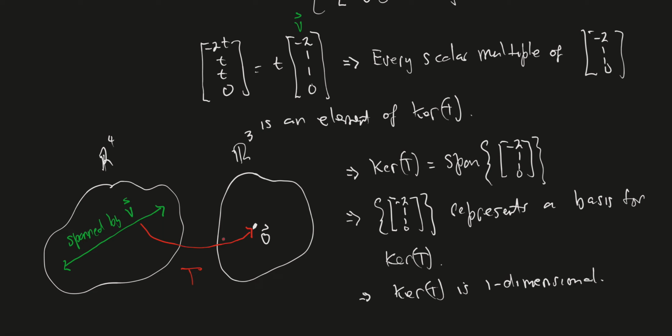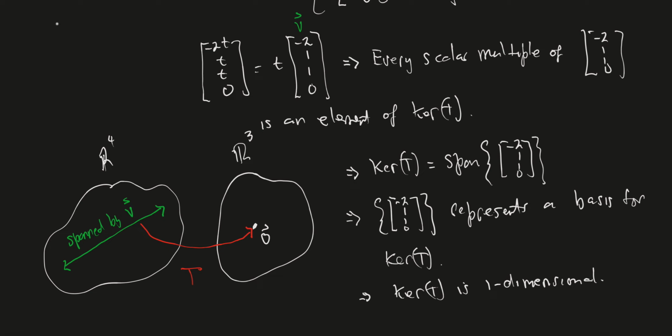Sometimes your kernel could be one-dimensional like this. There are some instances where the kernel is just the zero vector, so that's the only vector that gets mapped on. But other times your kernel could be higher dimensional. Maybe instead of a line, it could be a plane, and that entire plane gets mapped onto the zero vector. It all depends on the matrix, on how many free variables you end up with once you put it in echelon form. But the idea is that now we're able to find the zeros of this linear transformation by solving a particular homogeneous system.